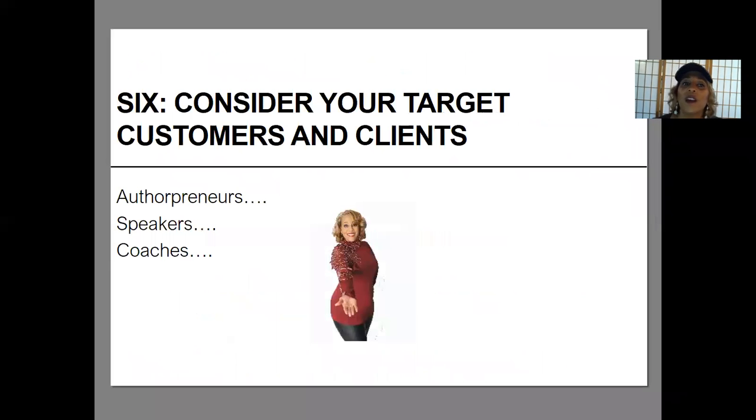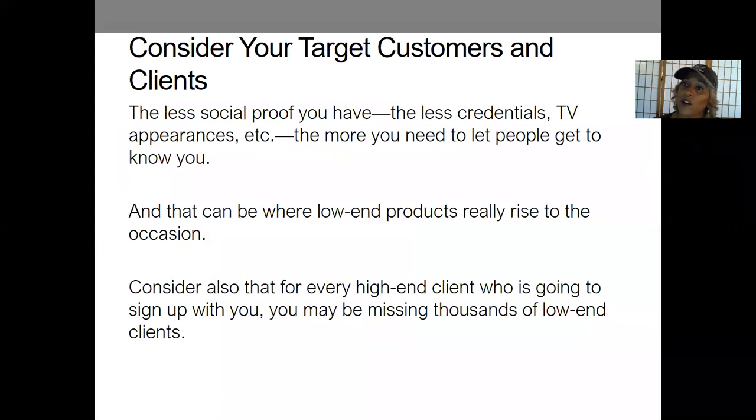You've got a blog. So consider other targets and customers. For me, my targets are entrepreneurs, authors, speakers, coaches. The whole thing being in business for yourself. So you are an infopreneur. You're a person that really has a lot to share. You've created this whole platform for yourself. So consider your target and your clients. The less social proof you have, the less credentials, TV appearances, the more you need to let people get to know you. So that's why you create these products. And that's where the low-end products really rise to the occasion.